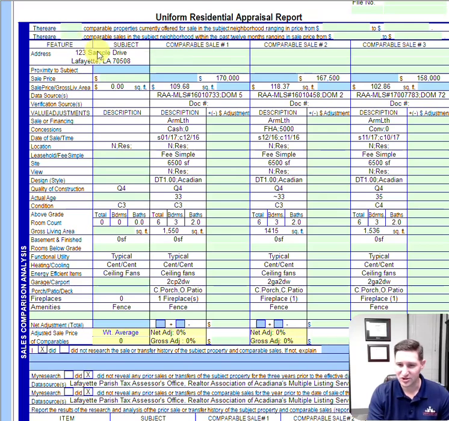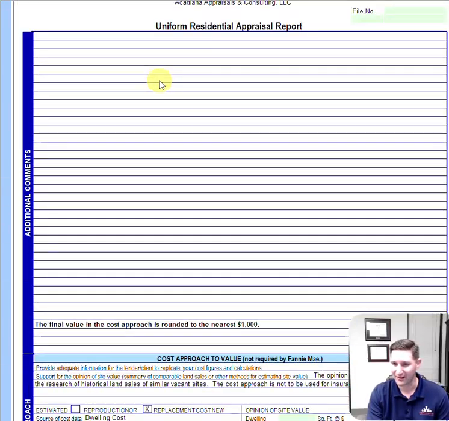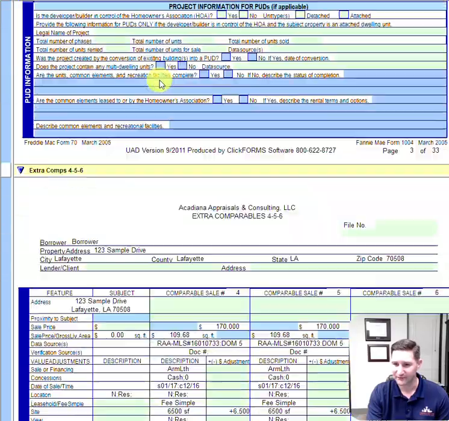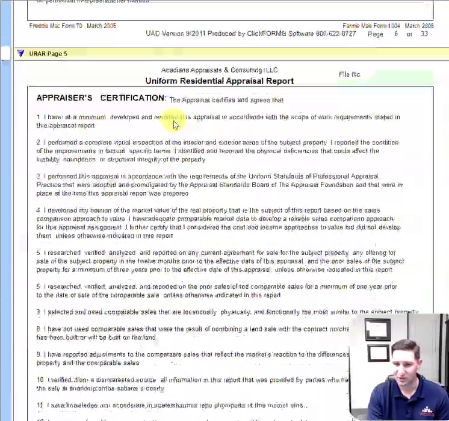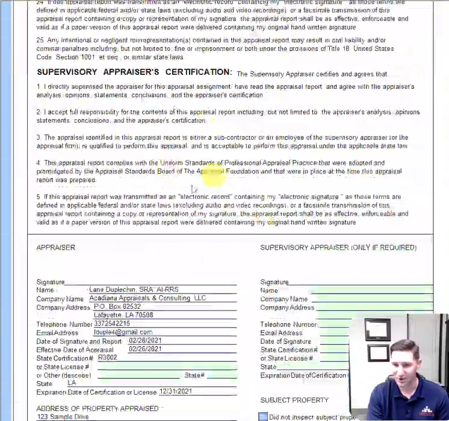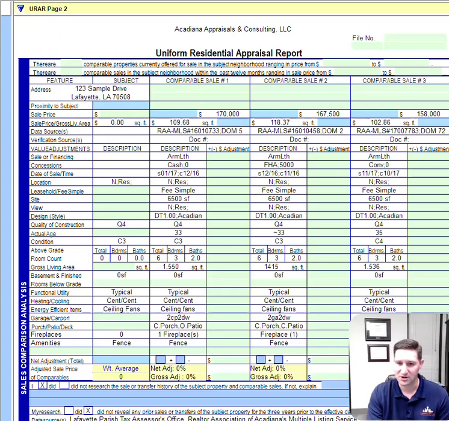If there are any additional comparables that are used, it's a little confusing because the Fannie Mae form has a pre-printed 6 pages that have to come in a specific order. The comparables 4, 5, and 6 are not on the page that immediately follows the first sales grid. So you'd have to scroll down either one page over and you'll have comparables number 4, 5, or 6, or you'd have to scroll all the way down below what's called the signature page, and sometimes appraisers will put it after this page. But generally, if you have 3 comparables, those are going to be on what's called page 2 of the URAR.